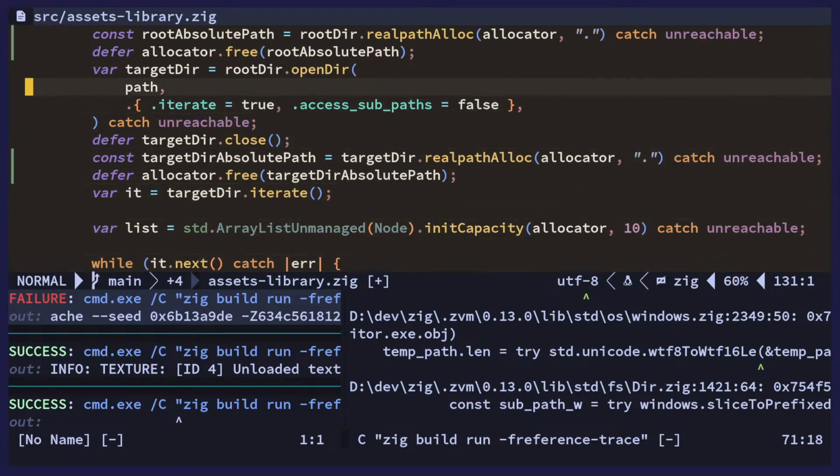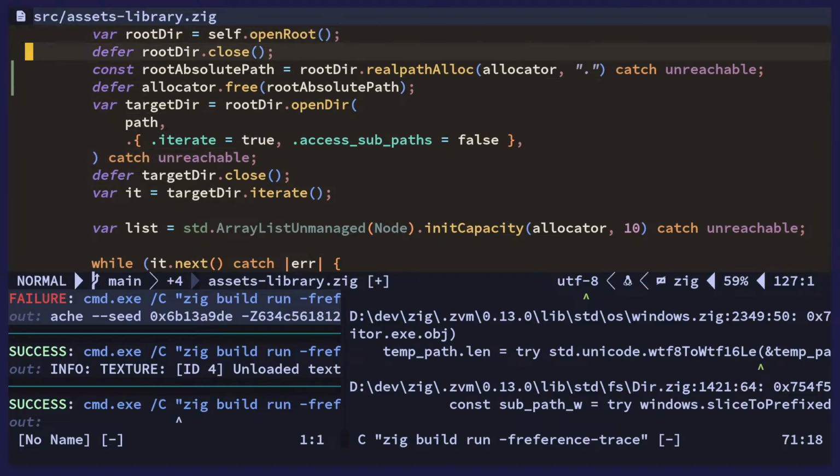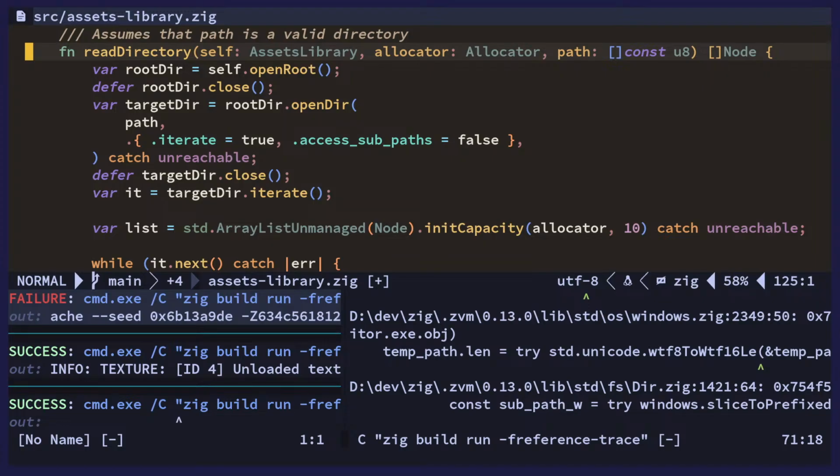wait, we already, right, so path is the directory that we wanna, okay.